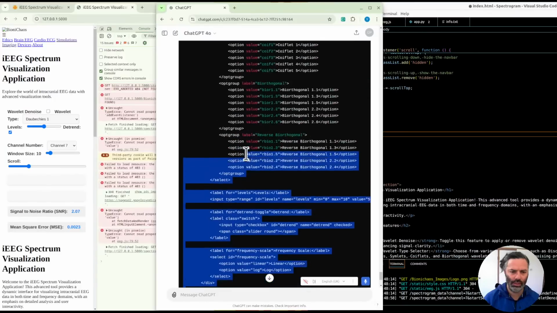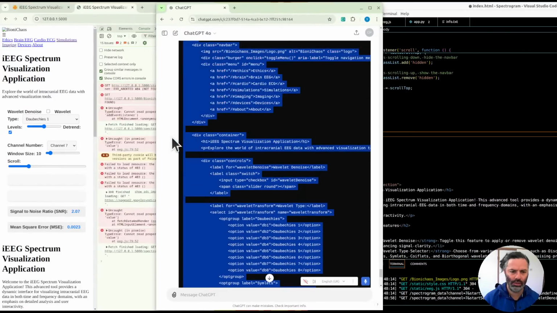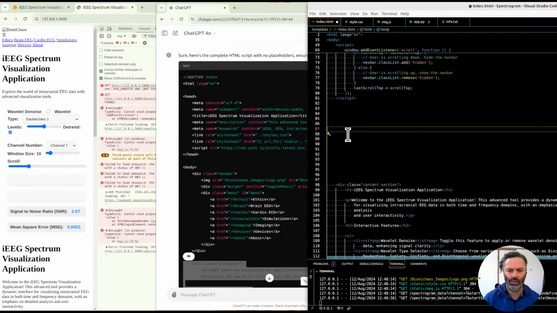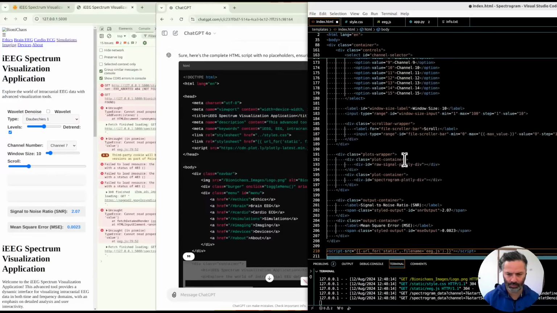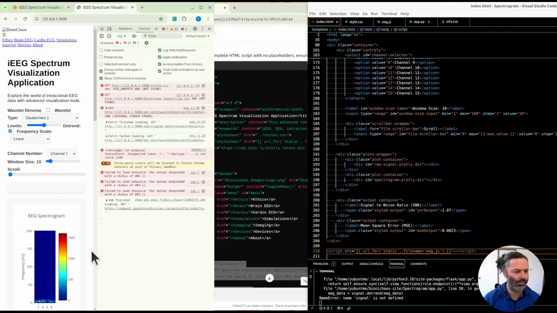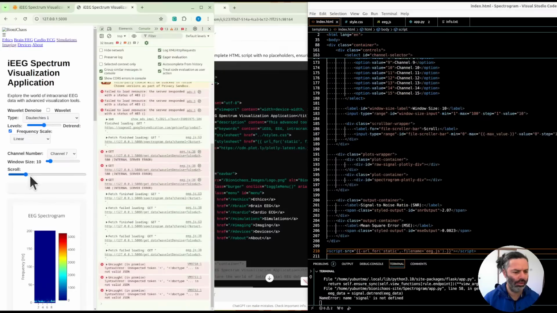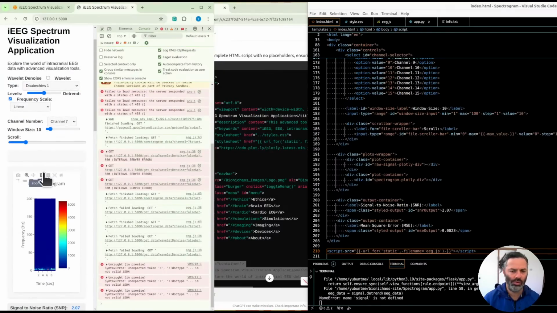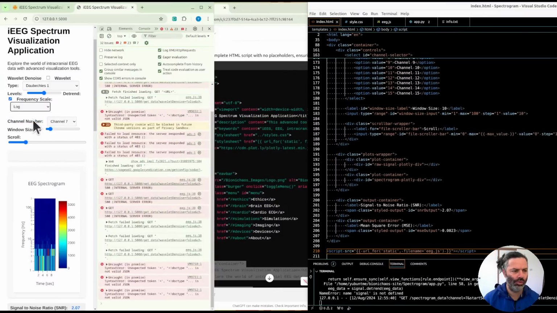Just taking this container. Now the log one should be selected by default.